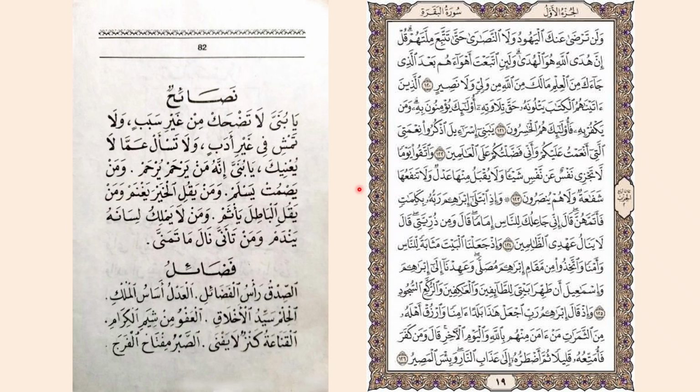The Quran is always printed with diacritics because sometimes a word can be interpreted in many ways, and this is a holy script, so we will never find a copy of the Quran without diacritics.